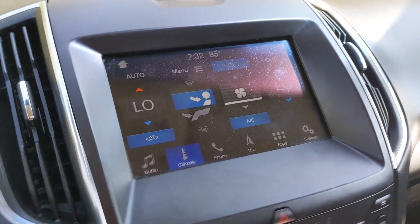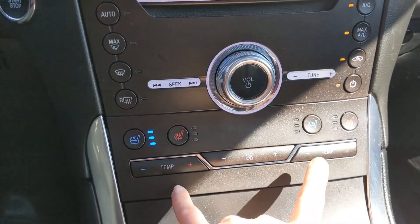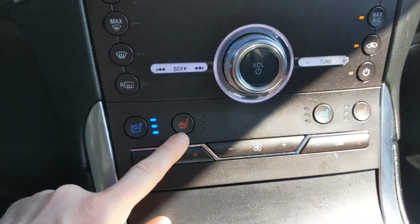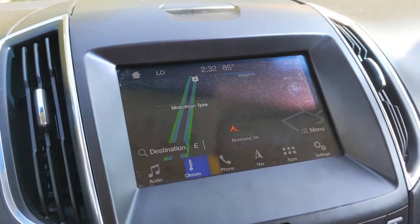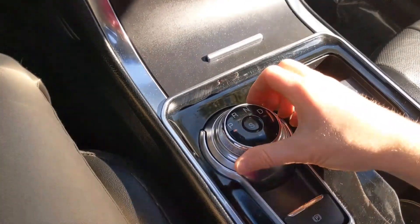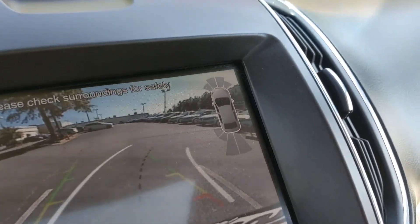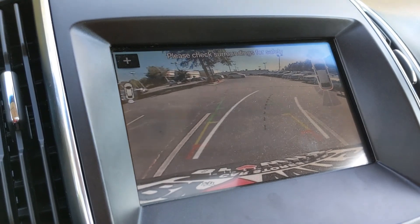Your other option for adjusting your climate controls is down here if you want to do it manually. It's dual climate control zoned, so the passenger will have their side and the driver will have their side. You can adjust the fan speed. This is for your air conditioned seats, and this button is for your heated seats. Two really great features I like about this vehicle are the integrated navigation system — everything's already set up and ready to go — and the backup camera. Once you put the car into reverse, the backup camera will click on, and you can back up safely using the help of these moving navigation lines, as well as an area overview of the vehicle to give you the best determination about what is in your vehicle's path.